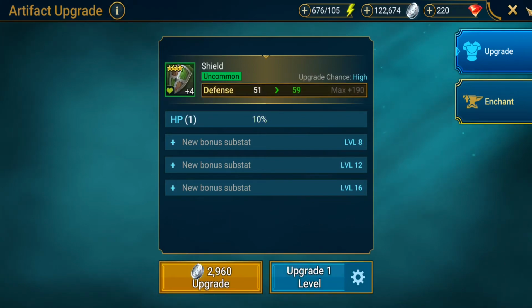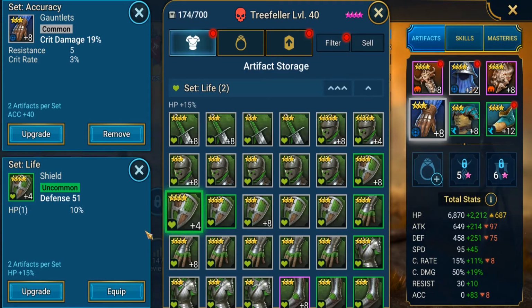So I got 10. So that is, again, another piece of good gear, because now I'm increasing my defense, I'm increasing my HP, and I will match this to a champion that's going to utilize the HP or need the HP and utilize the defense. Now, the final boss can give you these kind of pieces of gear.